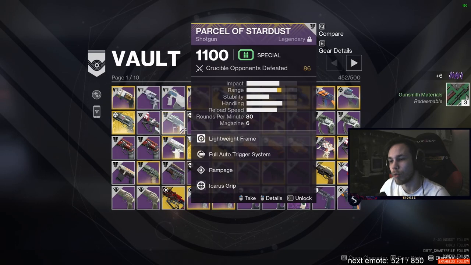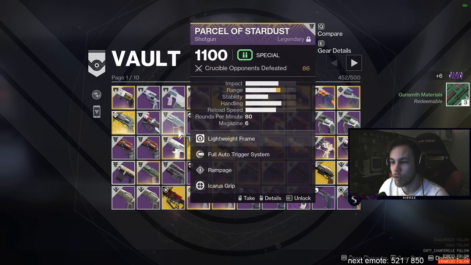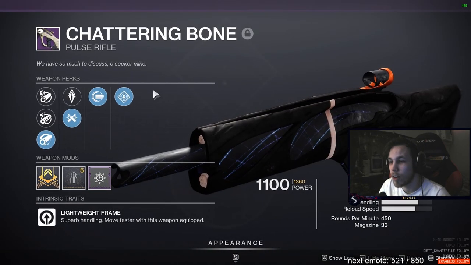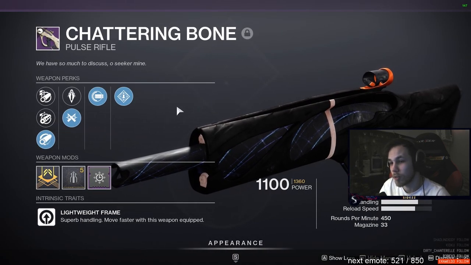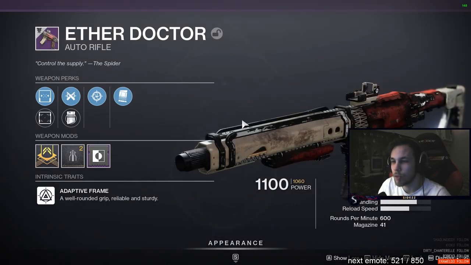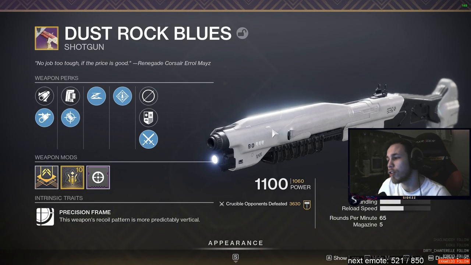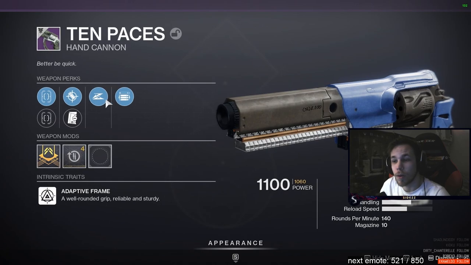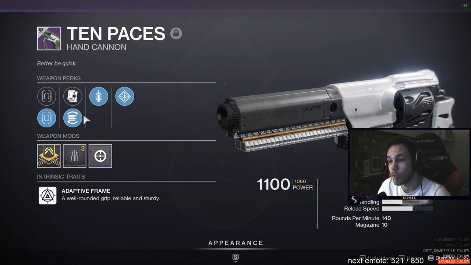The first few chunks of these, about 6 minutes, obviously it's going to be fast forwarded a lot. I just had some music playing because it's obviously from stream. But pretty much, it's just me going through some of my weapons that I had in the vault. The only ones that are really notable are the Bite of the Foxes, the Parcel, the Dust Rock, and the 10 Paces. But you'll see them, it's nothing too crazy going on there.